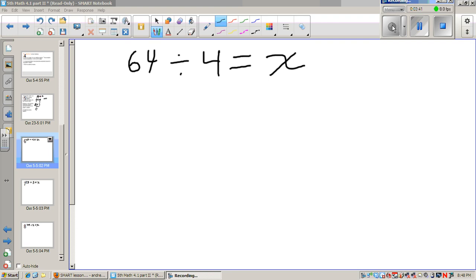Now here's an example problem that I want you to try. Try using those steps that we just talked about, dividing the big number into two smaller numbers that add up to the bigger number. Then use your multiplication and division facts to divide mentally those two parts. Then add the quotients together, and that'll give you your answer. So pause the video right now, and you try it, and then we'll compare answers.